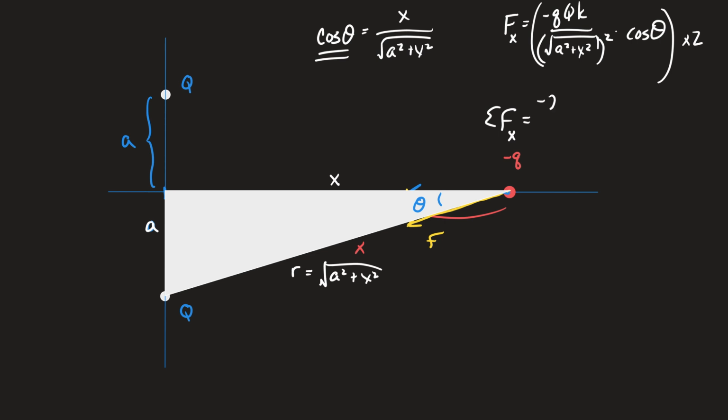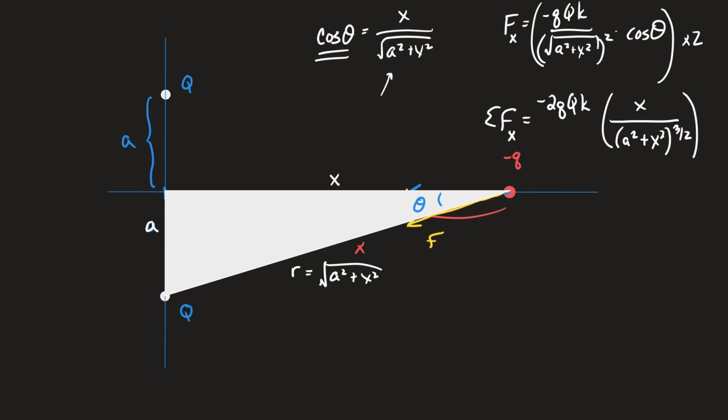And that's going to be, there's a bunch of stuff here, but I'm replacing this where I see cosine. Right? There's a 2 up there, so I know I need to keep that 2 in mind. So I'll have negative 2QQK. And I'm going to combine things the way I want to see them. So I'm going to put over here x over a squared plus x squared to the 3/2. Because I had a squared plus x squared, and I'm multiplying by a squared plus x squared to the 1/2 power. That gives me the 3/2. And that's the answer. That's the net force on the charge. It's got all the components in it that we're looking for.